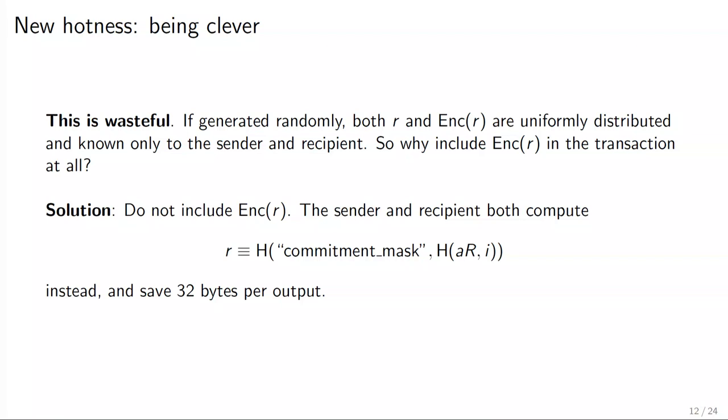Instead, the sender and recipient both directly compute this random-looking Pedersen mask just from a hash function of things that they both know. And we include a little bit of a fixed salt in there to shake things up and make sure that it can't be accidentally reused later. It turns out that if we do this and don't have to include this data we previously did, we can save a fairly small, but non-negligible amount of 32 bytes per output. And keep in mind, of course, most transactions include at least two outputs. Things like pool payouts could include up to 16 outputs. So this scales pretty well. So, nice little small savings we can get.